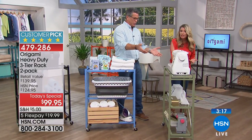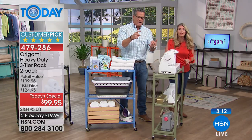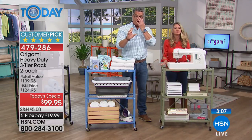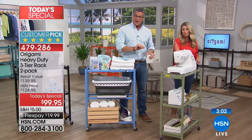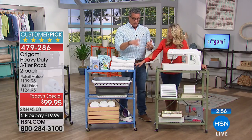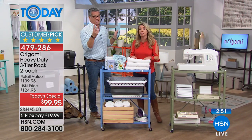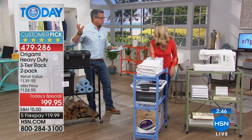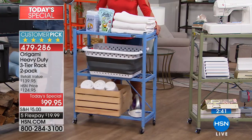Think about having to move that heavy machine from point A to point B — everything is contained right there. In the basement, if you live up north with a watery basement and a sump pump, there's about four to five inches of clearance on the bottom with the wheels on, so it'll stay above the water. In the garage, if you buy two sets — you were going to spend $700 or $800 on a closet system anyway. These fold up, and when you leave you take them with you.